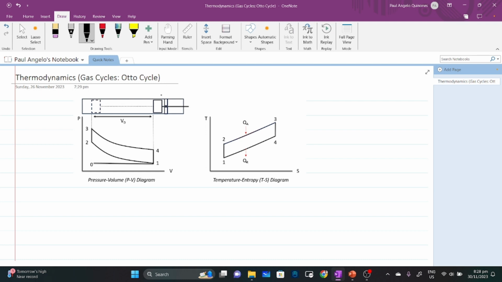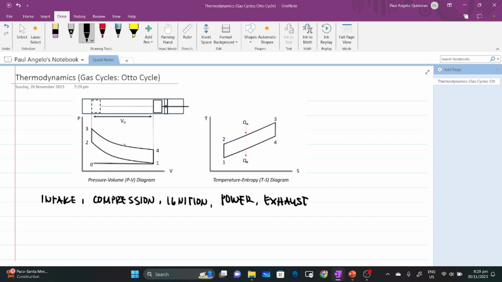In this video, we will start to analyze the Otto cycle. In the previous video, we've discussed the Carnot cycle. Now, let's try to analyze first the Otto cycle. Basically, the Otto cycle follows the 4-stroke and 5-event cycle. In the 4-stroke 5 events, the first one is intake, then you have compression, then ignition, power, and exhaust stroke. Okay?